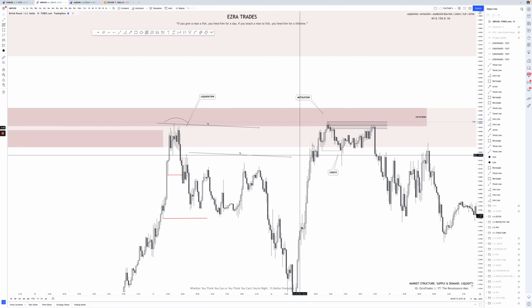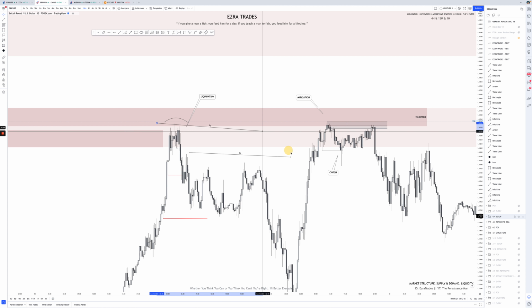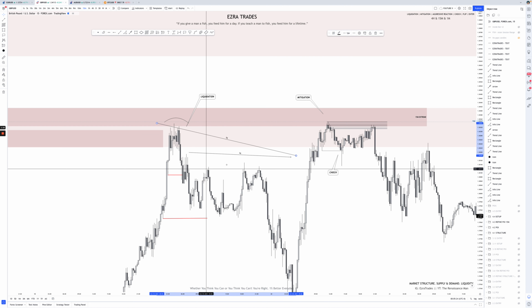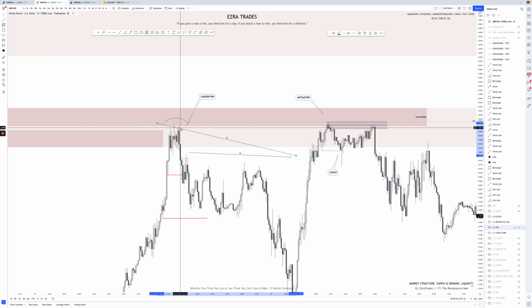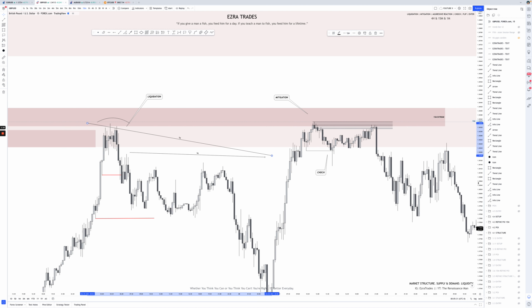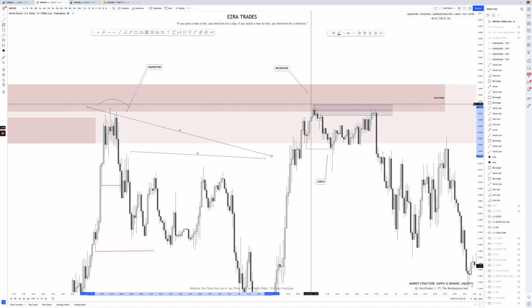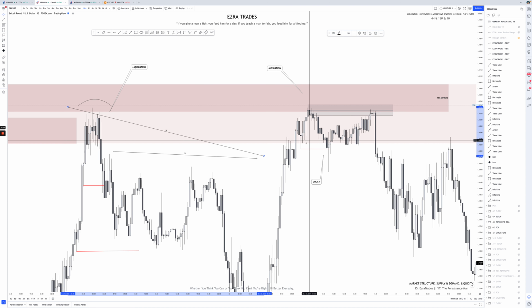In fact, price pushes up higher. Boom, we make this high. What do we get? Immediate liquidation. So here we get a liquidation of all of this liquidity here, of all of these relatively equal highs, of this structural high. Price taps into the 15-minute once again, just a little bit higher, but we do get candle body closure up here, much higher. We know that this low made this high. And so for me, I have liquidation, mitigation of the 15-minute POI.